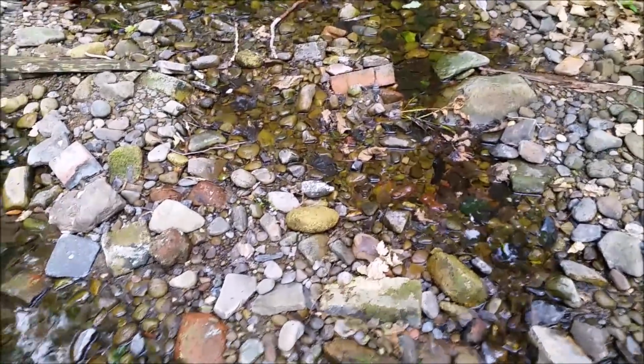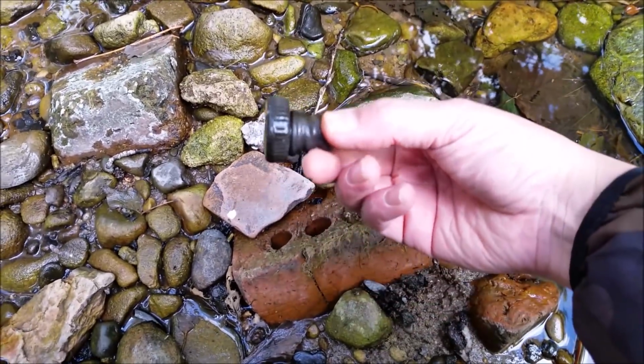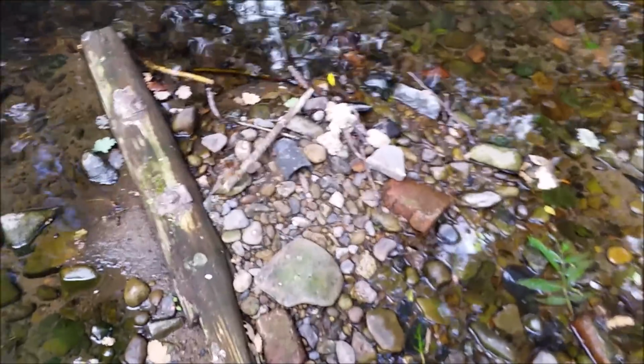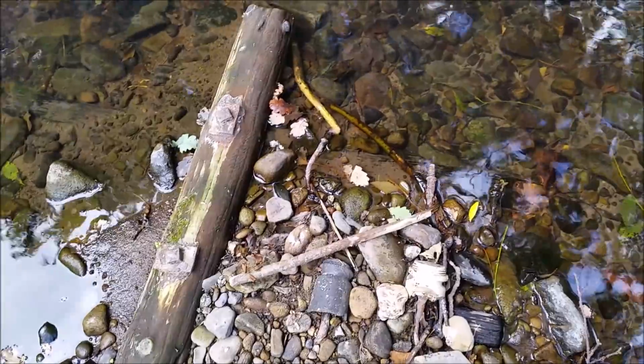Right, I'm going to continue looking now. Right, looks like I found a bottle top. Oh my goodness. I've seen the bottle top and my eyes are dashing about here and I'm just seeing more things. Just there by these bricks. There we go. Forks. Cool. Right, there's that. It never ends. More insulators. What is going on round here? Insulators everywhere.